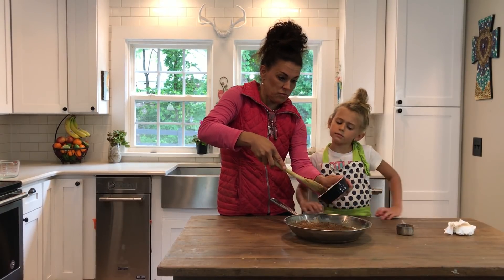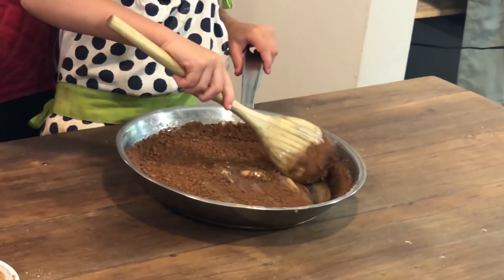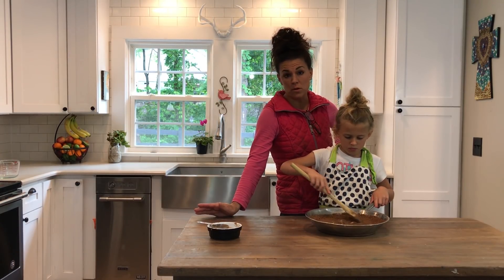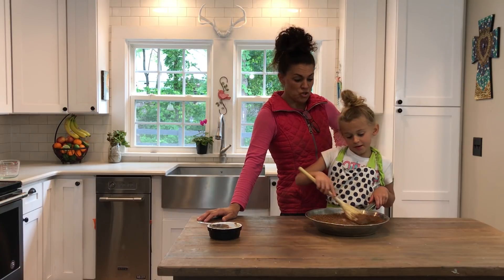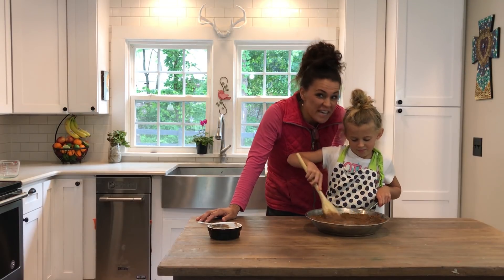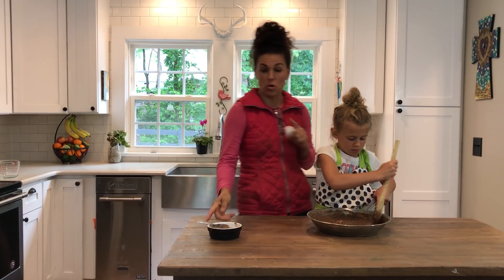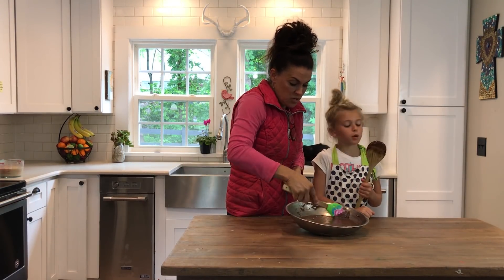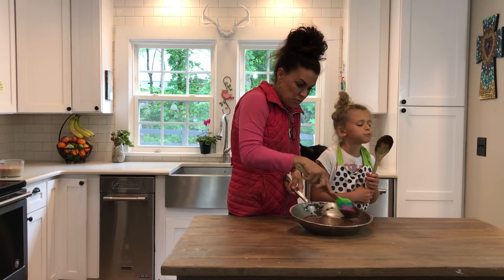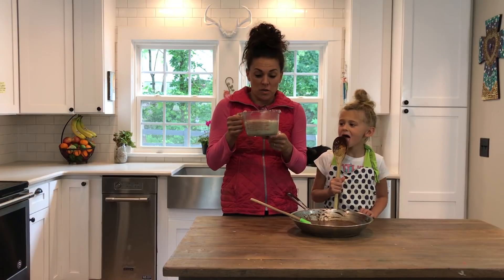Stirring in a third cup of unsweetened cocoa and a half cup of creamy peanut butter. Of course you can do substitutes — almond butter, cashew butter, and I'm sure there's a vegan way to make it as well. Now we're adding three cups of oats, hoping the steel cut oats work. It looks like chocolate soup right now, but these cookies are really good with popcorn on a rainy day!